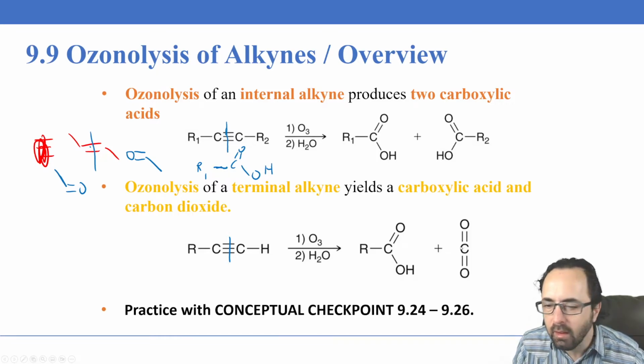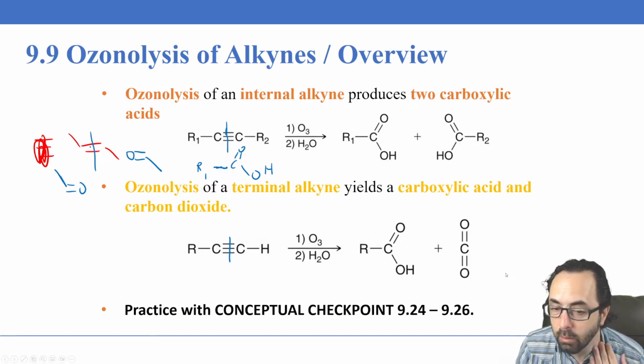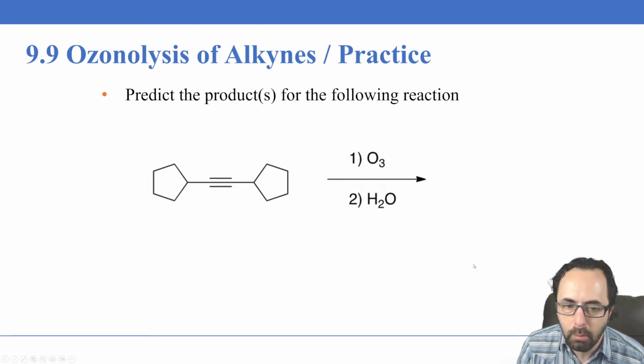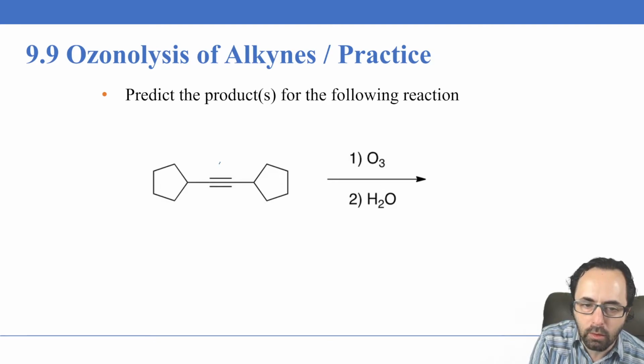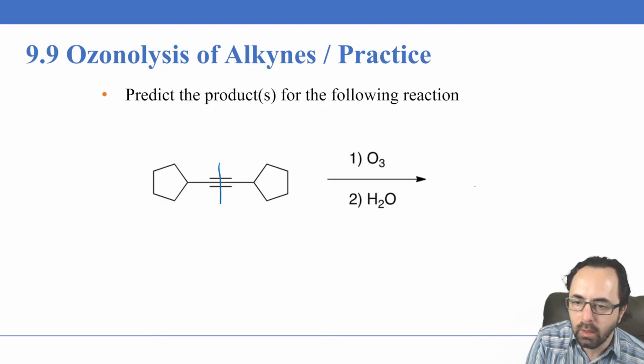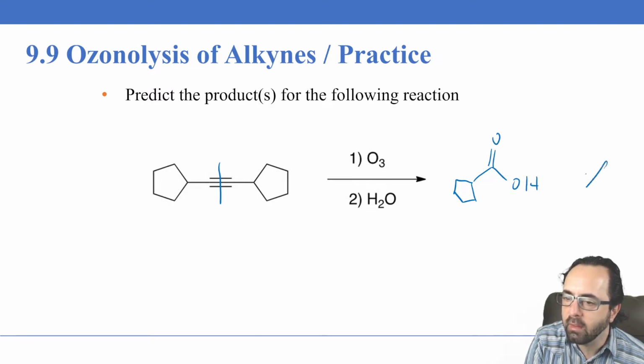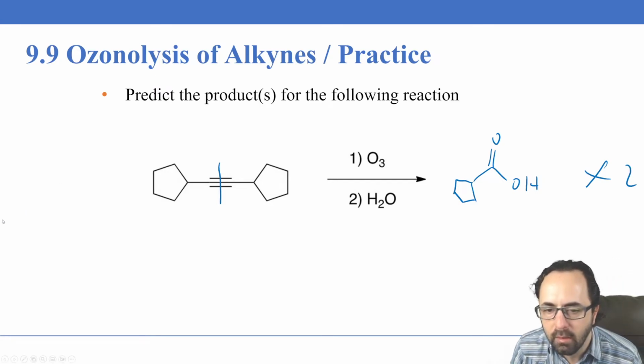Again, the mechanism for this is not completely understood, so you don't need to know a mechanism for this. However, you should be able to use it synthetically to get the carboxylic acid product when you want it. So for example, let's say we're going to predict the products of this reaction. Well, this is symmetrical, so we'll get the same thing twice. What we're going to get is the cyclopentane here, and then we have this carbon that was on the triple bond. It's going to have a double bond to oxygen and OH. And this is going to be produced twice because it will happen on both sides.